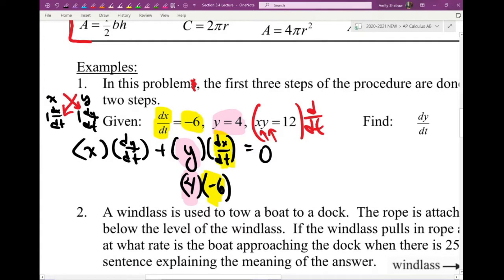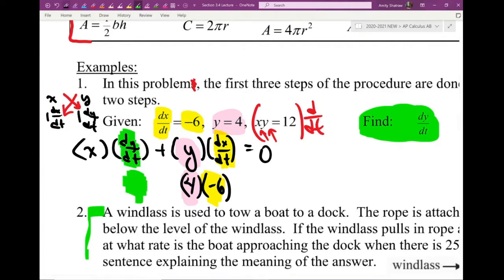In fact, what I specifically want to do is find, ready? Find dy dt. How do I know that I want to find dy dt? Well, it turns out it was given to me as part of the question. And you'll see it in the next one, this is a word problem, right? I mean, we have a whole paragraph. So inside of that paragraph, we will have to look for what is the thing that we need to find. In this one, we just needed to find it on the page. Dy dt is the thing that I need to know. That's the thing that I need to solve for. So here it will be dy dt.